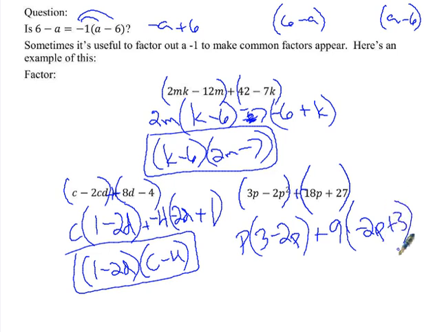Okay, look inside the groups of parentheses. Do those match? Yeah. Actually, they do. Notice that the terms are in the wrong order, but the signs are correct. It's a positive 3 and a negative 2P. These actually do match, so we don't have to do that trick on this page. We're already good to go. So what will I write? And then what's left over is P plus 9.